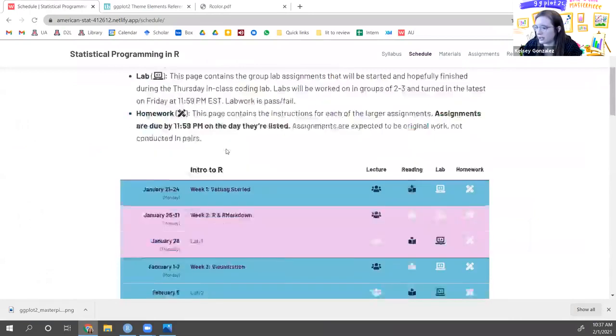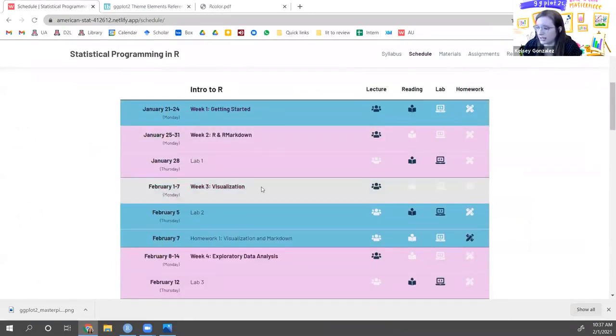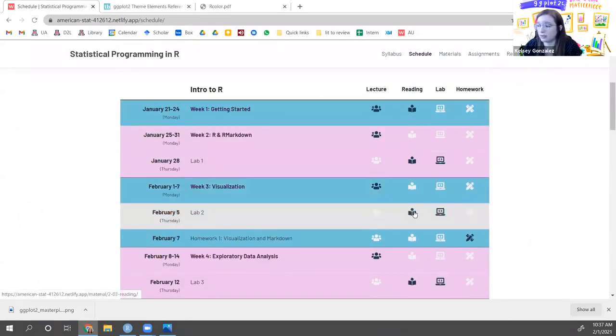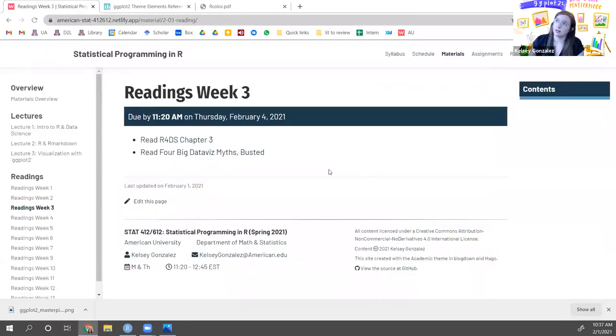If you go to the schedule, we're in week 3, visualization. Before next class, you have a little bit of reading to do. As always, we do our reading between Monday and Thursday. It's chapter 3 of the R for Data Science book, which a lot of it's going to be reviewed from the lecture, but that's good. You get to hear how a different person explains it, particularly the person who created the package, and review some of the things that I didn't cover for my own reasons.